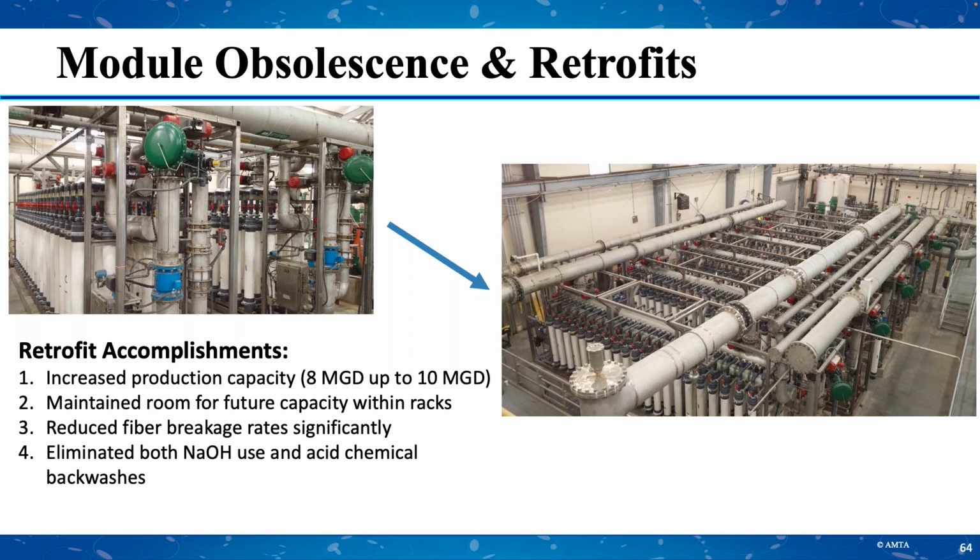These pictures here are of a system in Texas. Customer wanted to upgrade their system from 8 to 10 MGD. They'd had 2 brands of modules previously, so this was their third set. The first 2 were not meeting performance criteria, they couldn't meet capacity, and they had excessive fiber breakage. So we were able to partner with them, do a retrofit, and provide them with new technology that increased their flow rate within the same footprint while leaving expansion capacity within the rack still, reduce fiber breakage, and improve system control and automation. So this just speaks to the need.